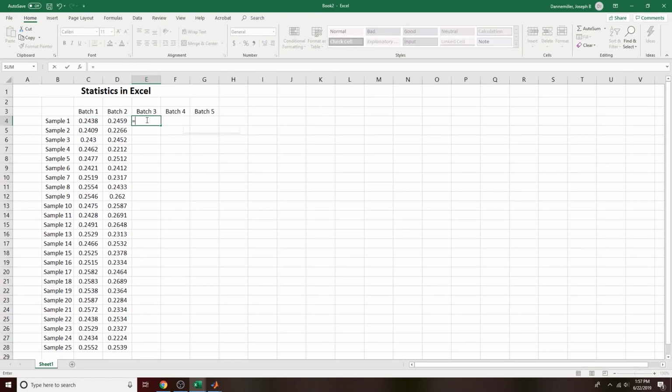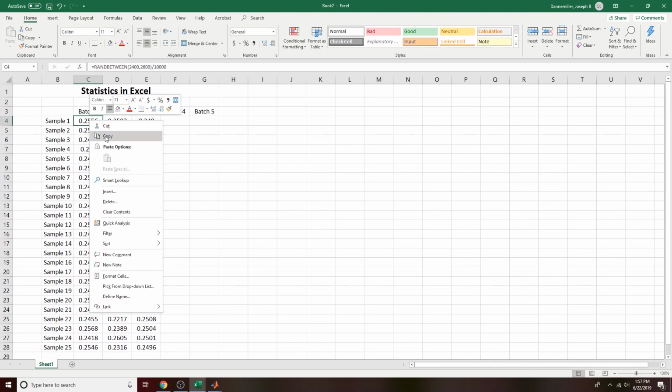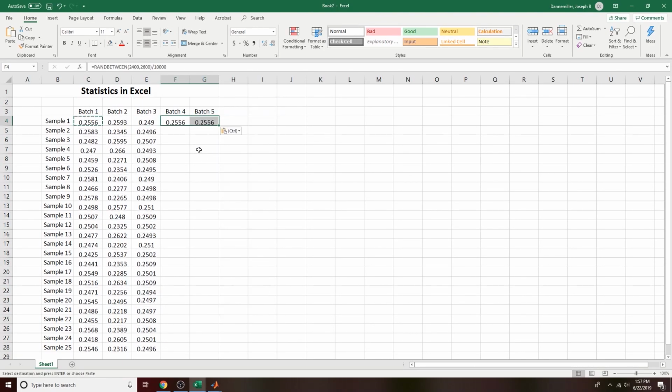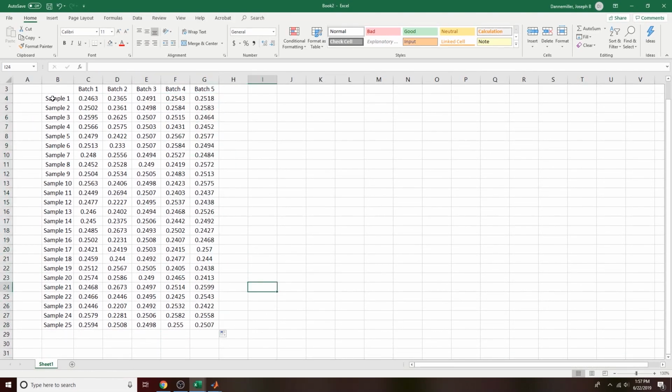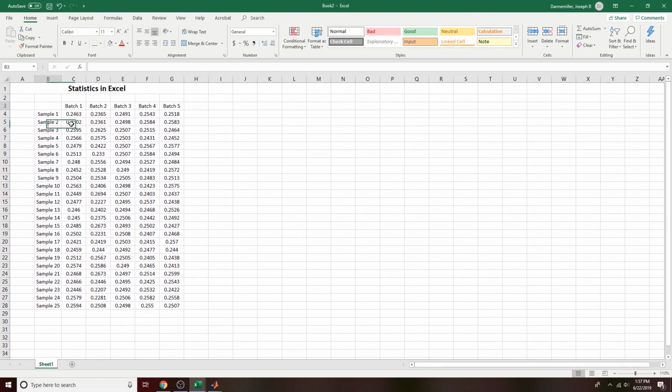Let's go ahead and say for the next one, I'm going to have RANDBETWEEN, open parentheses. I want this one to be like 24, 90, and 25, 10, and then we're going to divide it by, again, 10,000. And again, we'll click, hold, and drag down. And then for the last two, we'll just do the same as the first one. So I'm just going to copy, and we'll just paste that into here, and then we'll just click, hold, and drag down. So we have 3 that we know might be good. We have 1 that we know is bad, 1 that should definitely be good. So now I have my random values for computing my summary statistics.